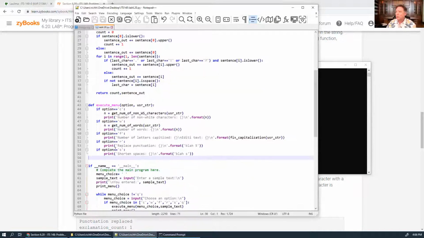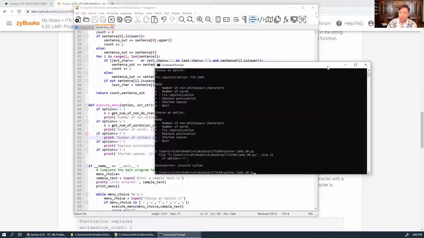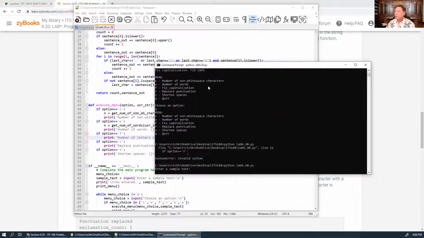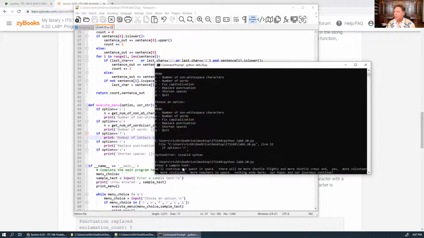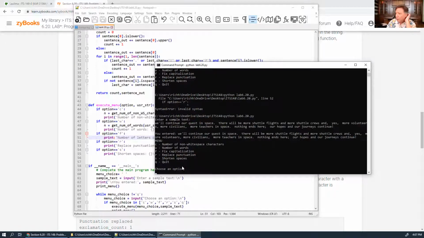Print. Okay, enter sample text. Is it still there? I don't think it is still there, is it? Oh, it is. Okay. And I want to try F.